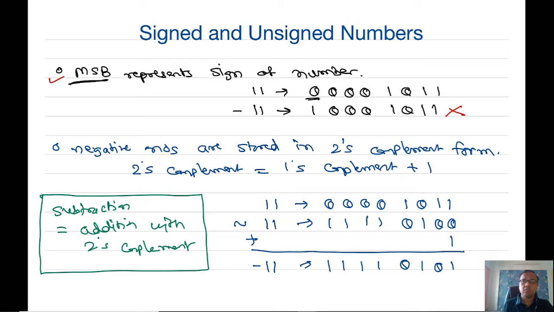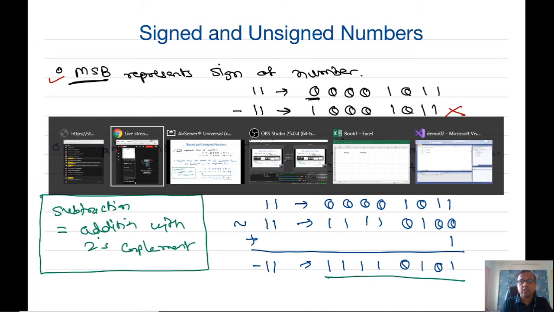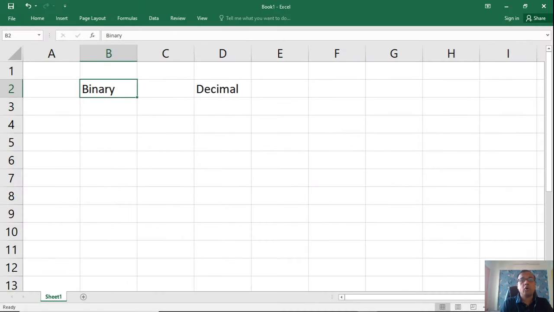There's one more question that usually stuck in my mind. As you see that -11 is going to be this, don't you also think that there will definitely be some unsigned number which also has the same behavior? Yes, definitely there will be. So, a quick trial, if you just want, we can go to Excel and do a quick calculation, not wasting our time on this.